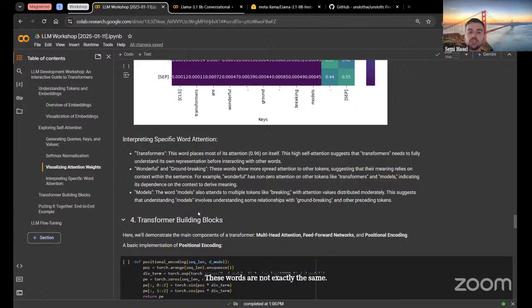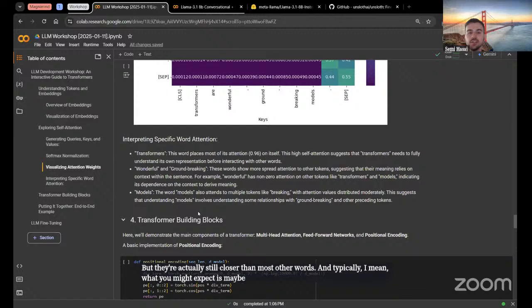So all we're seeing is, hey, they're kind of far apart by some arbitrary metric. But they're actually still closer than most other words. And typically, what you might expect is maybe king and something else, like kings or some other combination, would be even closer.